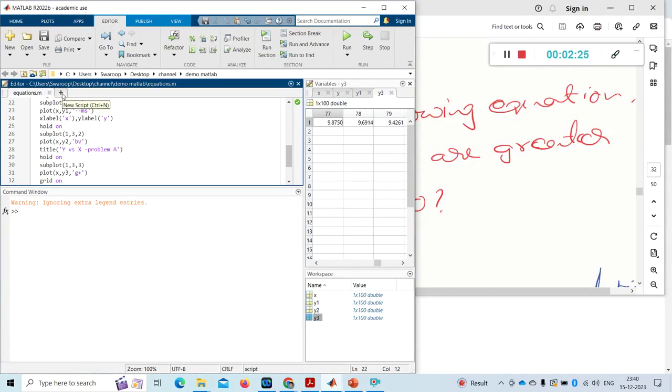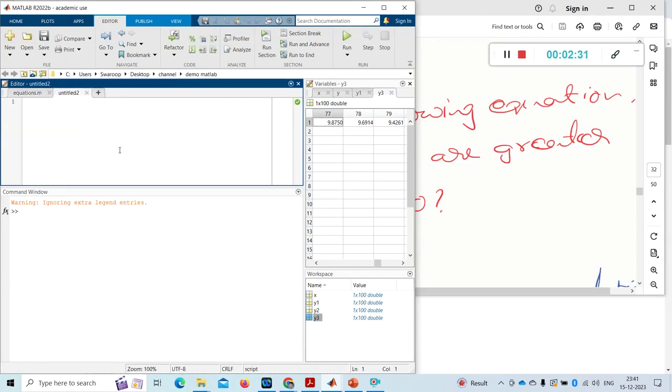Let me open another script. Let me try x equal to Linspace, with x between 0 to 10. We all know what Linspace does, I told it in previous videos also.